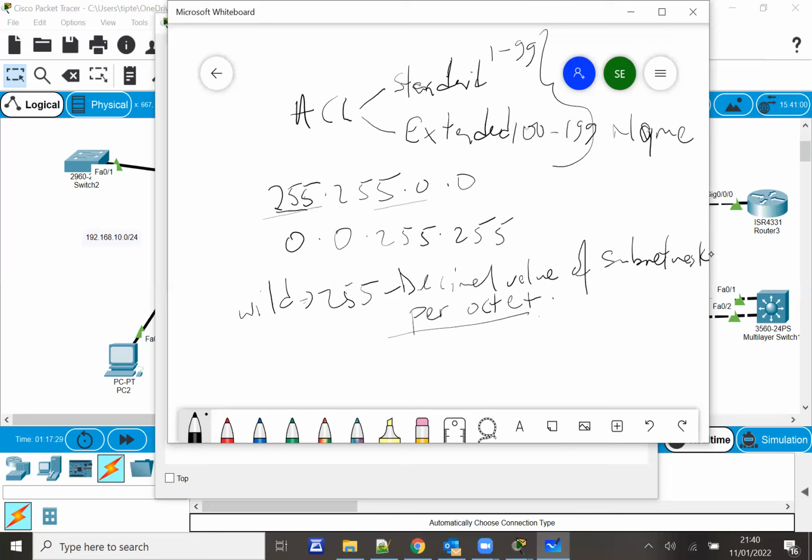Each of these are octets because they only have a maximum of 8 bits, right? So 255 minus the decimal value that you have there. 255 minus 255 gives me 0. 255 minus 255 gives me 0. 255 minus 0 gives me 255. 255 minus 0 gives me 255. So that's how we come up with wildcard mask, because this is subnet mask and this is wildcard mask.